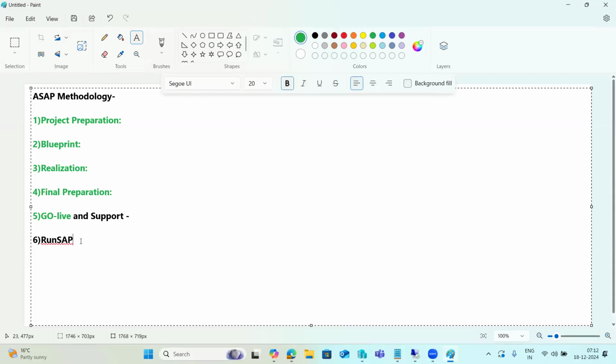For monitoring tickets, we have ticketing tools like ServiceNow, Remedy, ITSM, HPSM. There are multiple ticketing tools, and we have to use them to fix the issues. Then there is proper documentation of the service requests and the changes developed. We will move the changes to production, but here you need approval during Run SAP. Run SAP means phase number 6, which is the lifelong support activities, right?